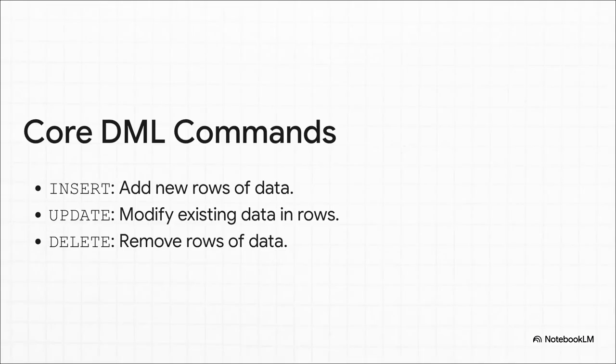The 3 big players in DML are insert, update, and delete. And honestly, their names tell you exactly what they do. We use insert to add new data, update to change existing data, and delete to get rid of data we don't need anymore. This is how our data actually becomes a living, breathing thing.